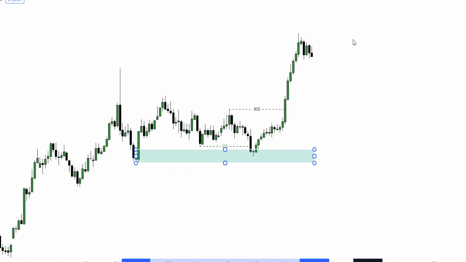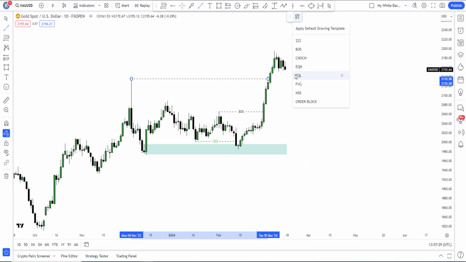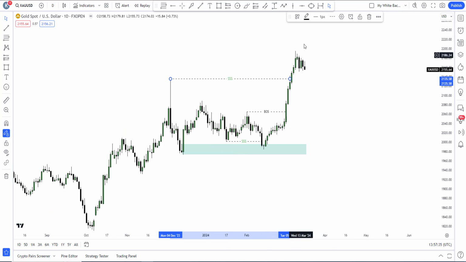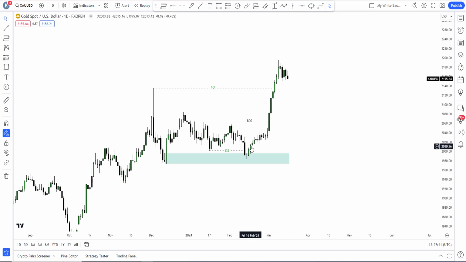So these details are important on the daily so that you will know what price has done. The last time price broke structure was here, trading above this area, the liquidity point here, the buy side liquidity here. Do you think price will continue going up after sweeping all the liquidity that was left? And I think gold has traded to its all-time high over the last 2 weeks. We have seen price printing this bullish candle.